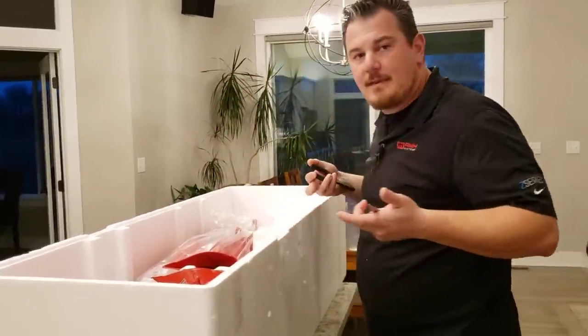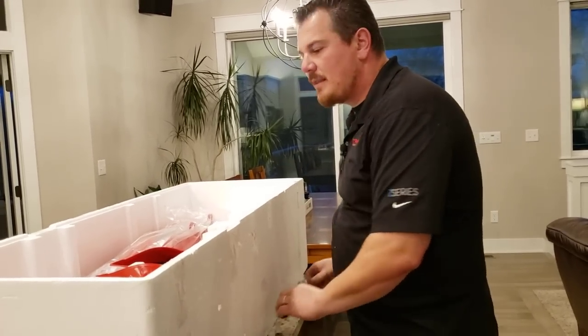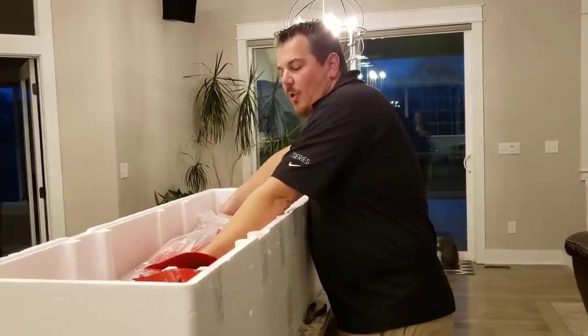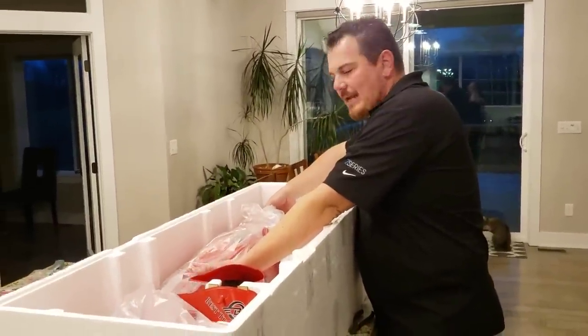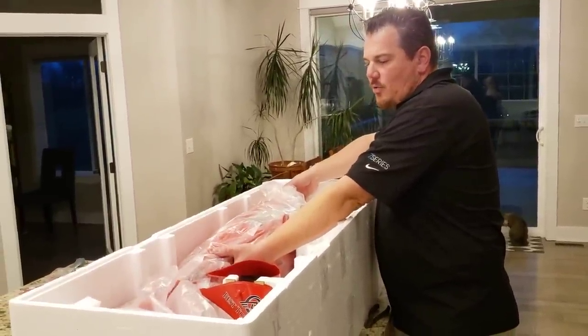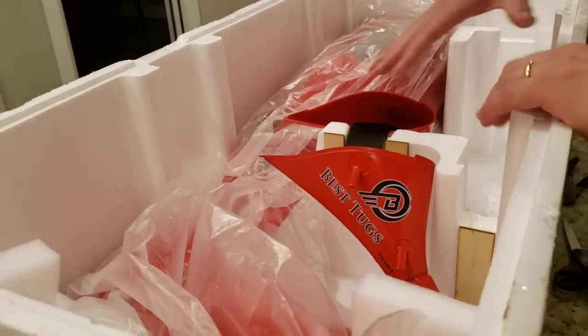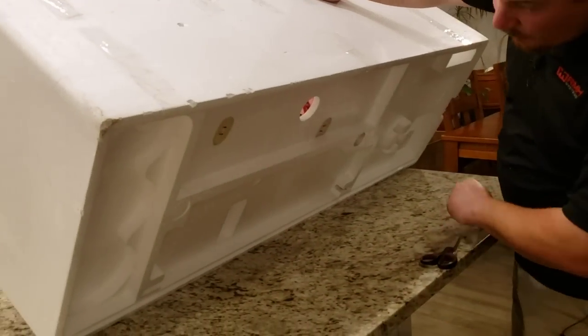Now, I can't get to the zip tie on this one. Do we need to tip it up? No, I don't want the fuse to pop out. Oh, okay. So I meant to do this last, guys, and I think I can do this now, but you know what? I have to, because you can't get past this landing gear. I want to go over the landing gear a lot. Camera crew, we're just going to do it this way.